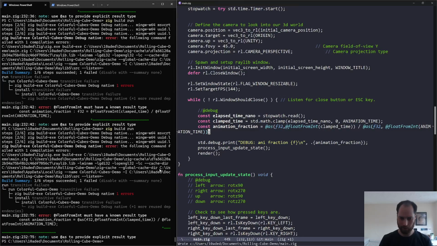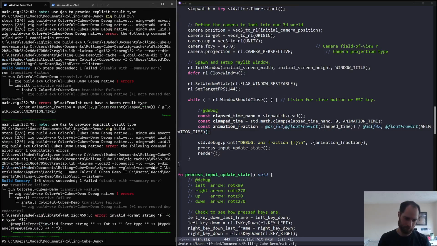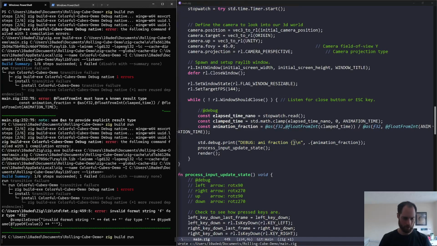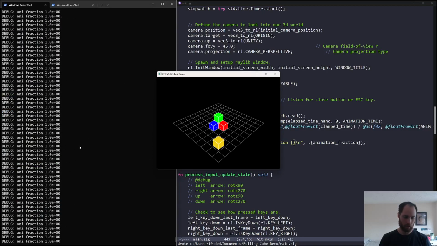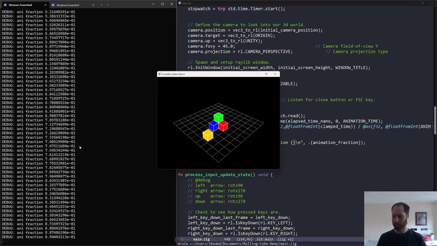There needs to be a better way this happens. What? Why are we now getting a format print error? Okay, if I just do this. Okay. Right, we got there in the end.